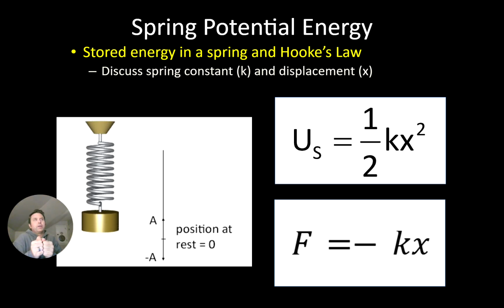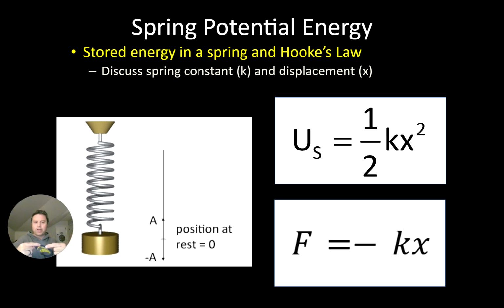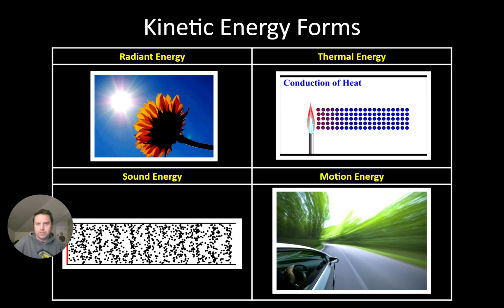So if you've ever taken a spring or a rubber band or those color coded workout bands and you stretch it and you feel that tension trying to pull you back in, that's the force. It's negative because you're pulling this way, but the thing wants to pull you this way. Because you're pulling opposite of the way the force is applied, we make the equation negative. And then k is just the spring constant, and x is the displacement.